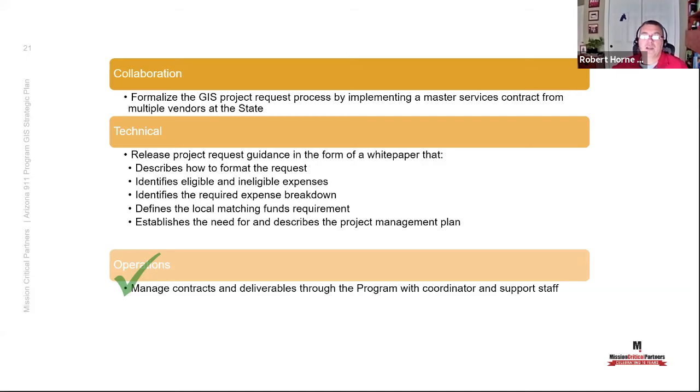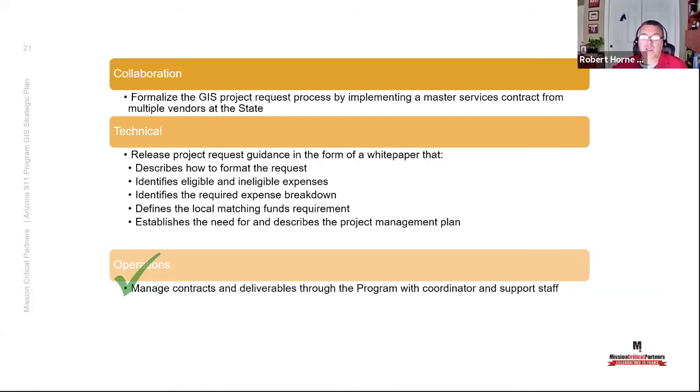There have been a lot of documentation requests or requirements identified through these gap analyses. One of the things that MCP is pushing off onto the state is that the state needs to provide templates for all of these. If you want a project management plan and you want it to be consistent, provide a template for the locals to use. Give me templates for our intergovernmental agreements. And how will those be written? So we are working to create a repository of those templates. We have a few in draft form already, and we will have those up there.